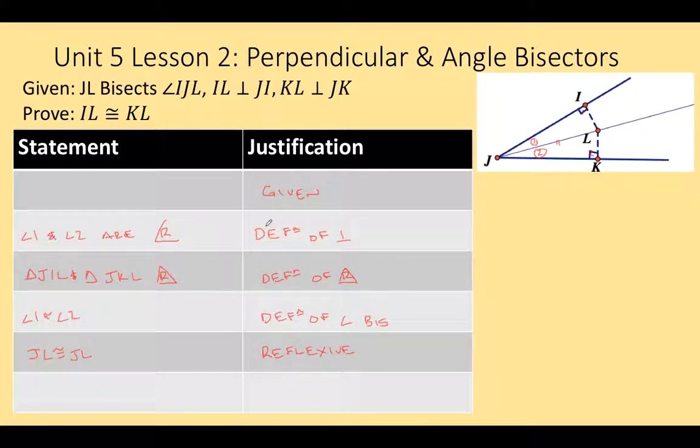And because I've said they were right triangles, I only needed the 2. And so we'll say that triangle JIL is congruent to triangle JKL. And that would be, well, let's see, I got an angle and a hypotenuse. And so hypotenuse angle is how I know those two things are congruent. And then finally, I'll finish it off. IL is congruent to KL, and that is because of CPCTC. So that takes care of those two learning targets, and we'll be using these two things in our next lesson.